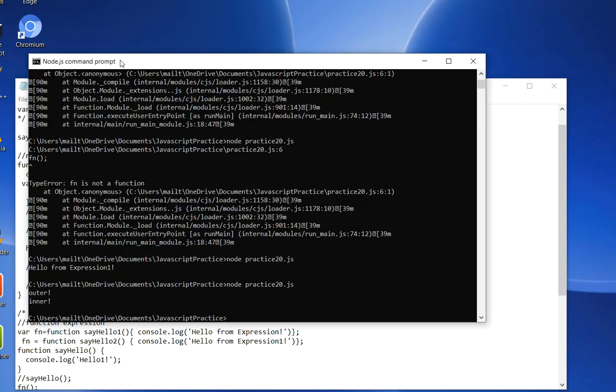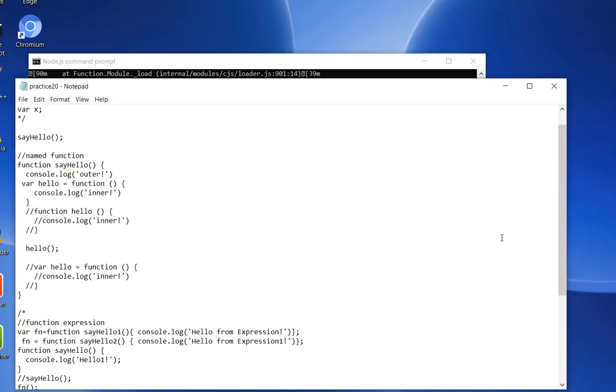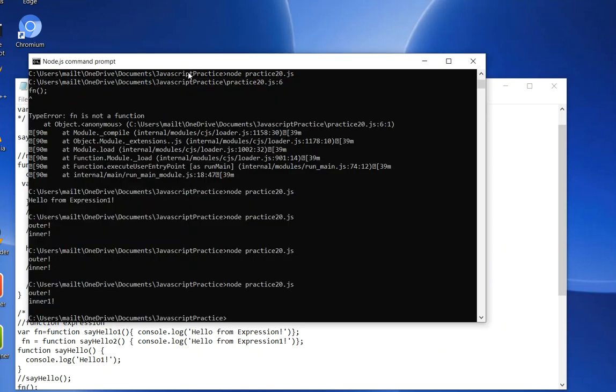We are still getting outer and inner. Here we are getting the expected results, outer and inner one.